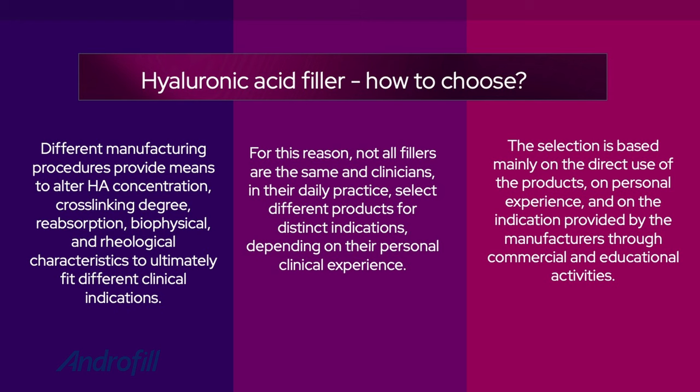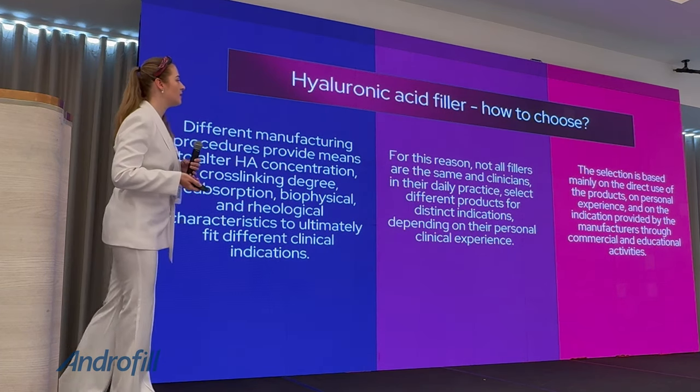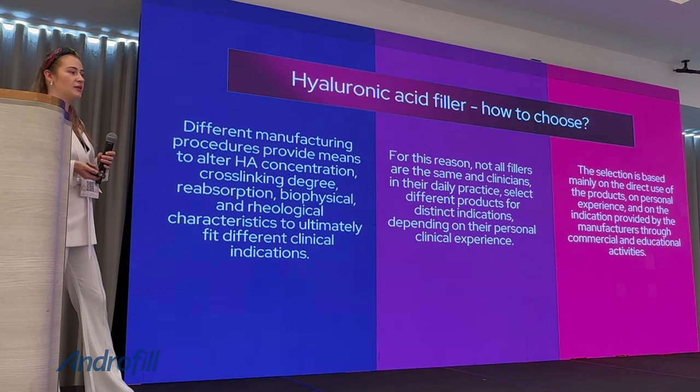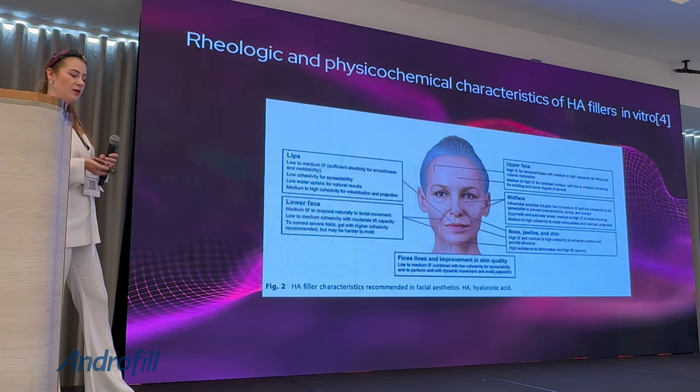And it's not standardized in the case of cosmetic andrology and non-surgical treatments. We don't really have any proper guidelines. There is really little scientific evidence, and it's not easy to be guided, and it's not easy to understand what's wrong or what's right if you do not have a certain knowledge.